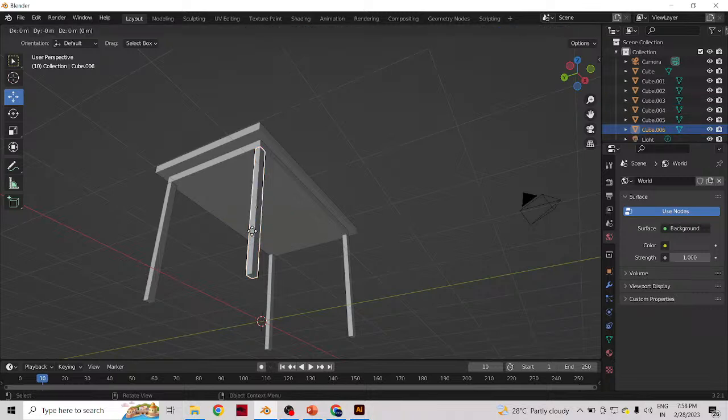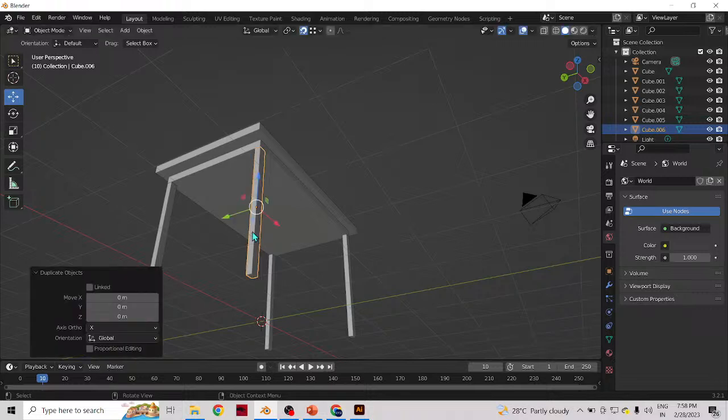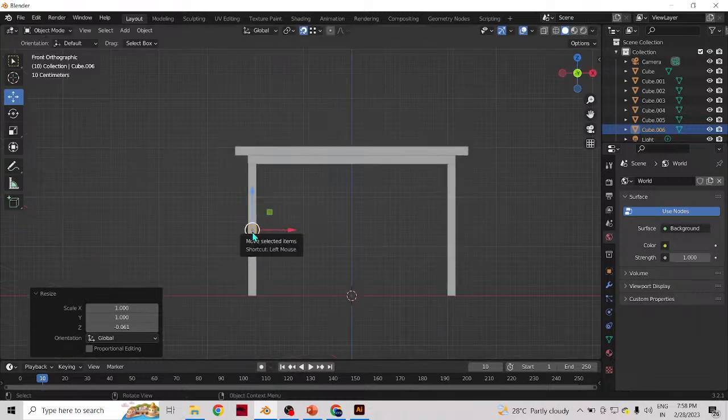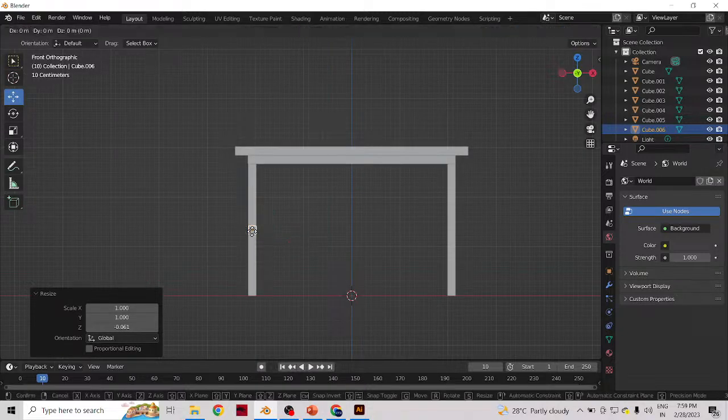Then Shift plus D and right click, and now again I'm going to scale the object. To scale it only in the Z axis, I am pressing S and Z. Let me make it look smaller like this. Then I'll just grab it and move it here.